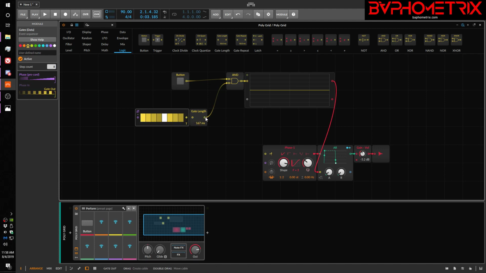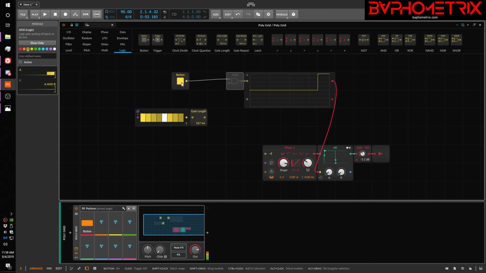I'm going to unhook this. We're going to get rid of this logic test for a minute. Just disable it. So now if I turn the button on, we have a gate for as long as the button is on, just like me holding down a keyboard key. And so this envelope will flip up to the top and stay at the sustained value for as long as the button is on. And because this logic gate, this AND comparator is disabled, it's effectively not there. Okay. Let me just go ahead and get rid of it just so you're not confused.